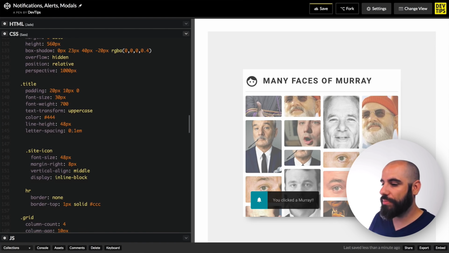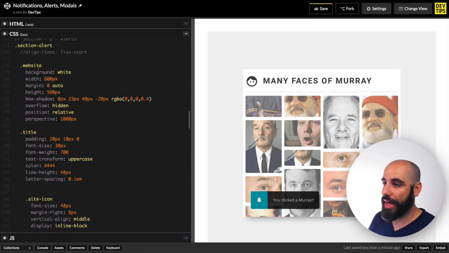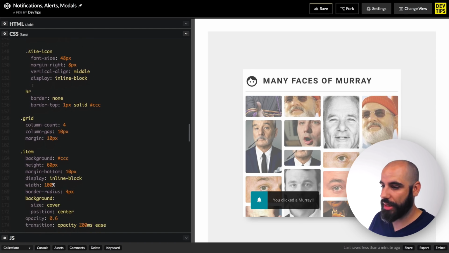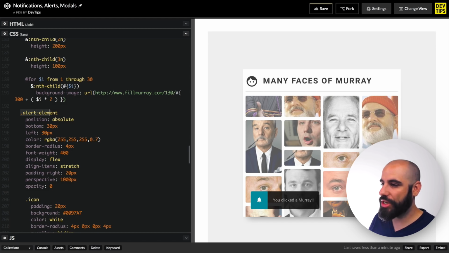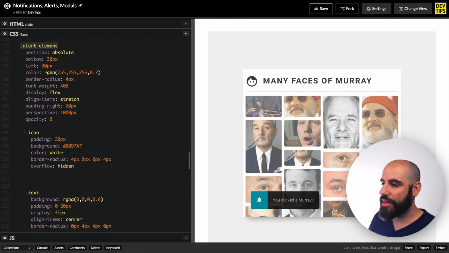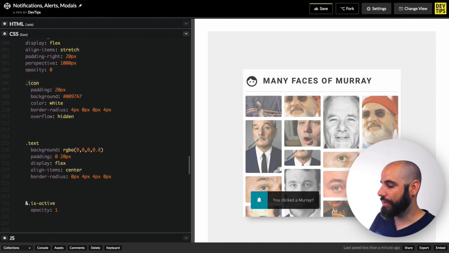The first one would be the whole thing, the alert element, which is the blue box and the black box all together. Then there's the icon, the HTML element, which is an eye. And then the other one is this text box here, which is the black background.